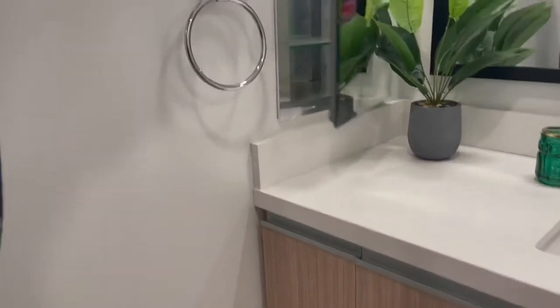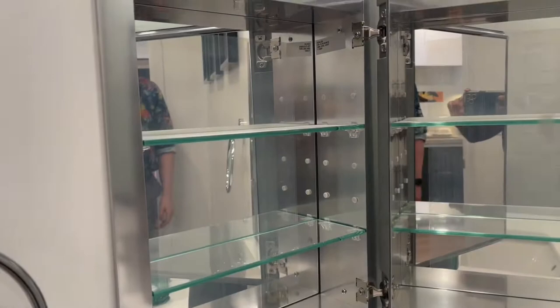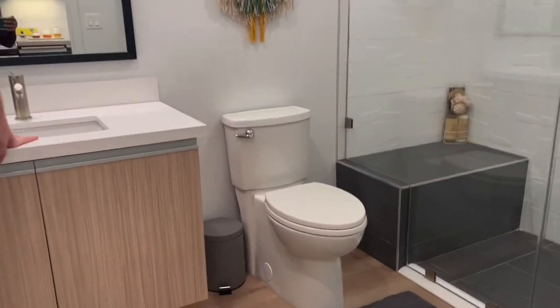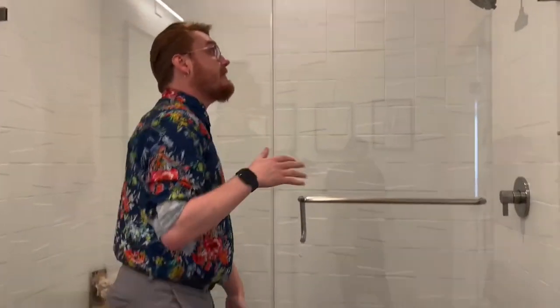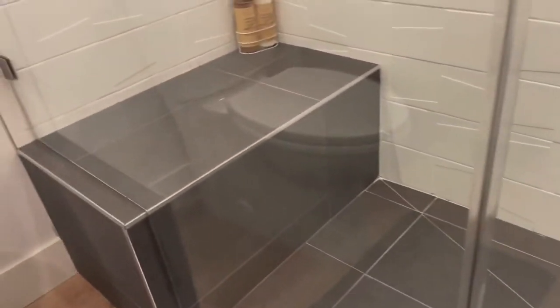This one is equipped with a medicine cabinet, as you can see. In this option, it does only have one sink. Our one-bedroom and two-bedroom options will have double sinks, which is something we're really excited about. The showers are going to have floor-to-ceiling glass with an awesome white asymmetric tile and a beautiful charcoal graphite colored tile on the bottom for a finish.